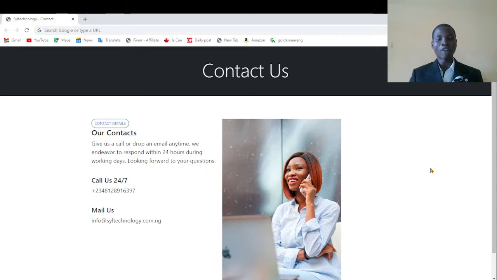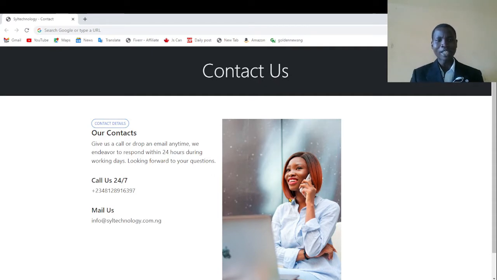So I've done the UI design of this simple page. This is a very simple design because I want to make it very simple for beginners. On this page we have this header area. This looks like a breadcrumb, where we have the directory of the page where we are. Then this is just a button here. This is a Bootstrap button that we have right here, and here we have this simple information. Then we have this image. So this is a very simple UI design that we have right here.